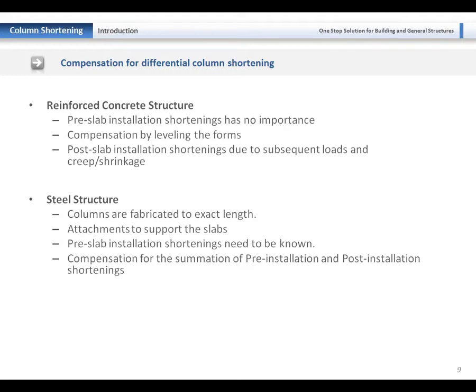Therefore, the post-slab shortening due to the subsequent loads and creep and shrinkage is to be compensated. However, in case of steel structure, the steel column is fabricated to exact length, and they have attachments to receive each floor's slab. So we need to consider both pre-slab installation and post-slab installation shortening.